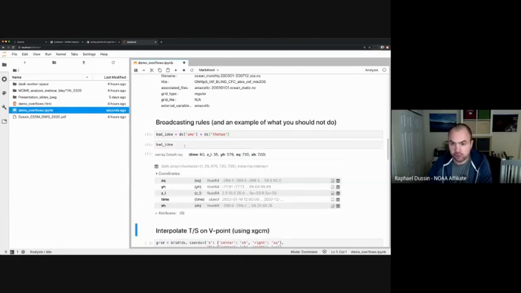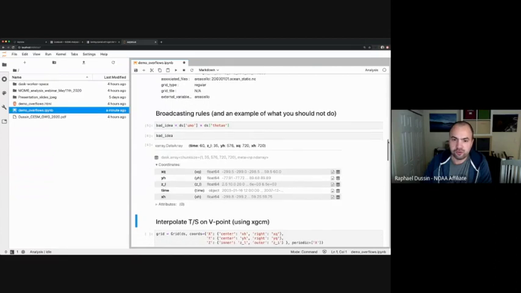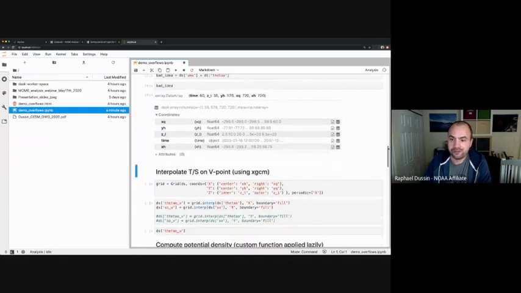And so what I'm going to end up with is an array that has time, depth, y dimension, but two x dimensions. And right now, it's not hurting anybody, but if I try to load the data or do some operations, I'm going to quickly run into a memory problem because that array is really huge. So that's one example of what you shouldn't do.